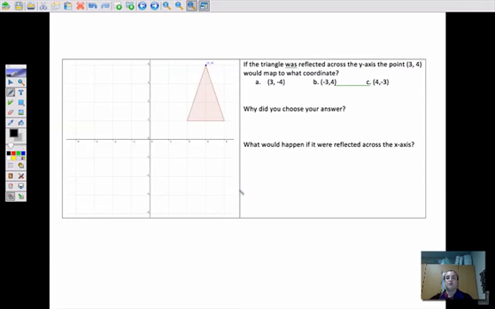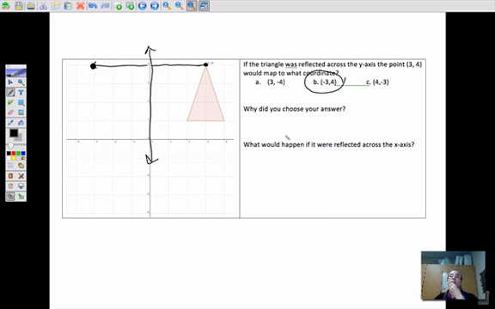All right, so learning target 2 is all about the coordinates, okay? So let's go ahead and go through some of the problems here first. So (3, 4), and I'm talking about reflecting across the y-axis. So here's my y-axis. I know that I have to go an equal distance directly across from the y-axis. It's 3 away, that means that (3, 4) has to go to (-3, 4), okay?